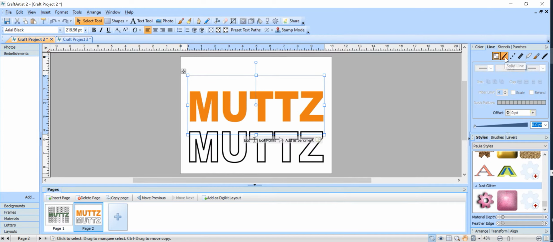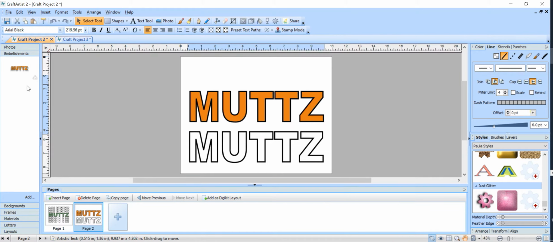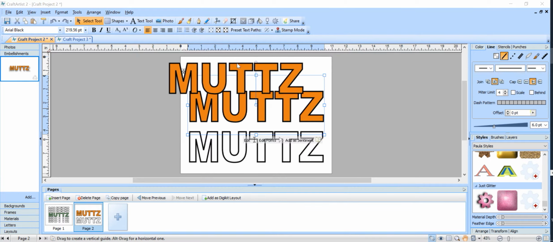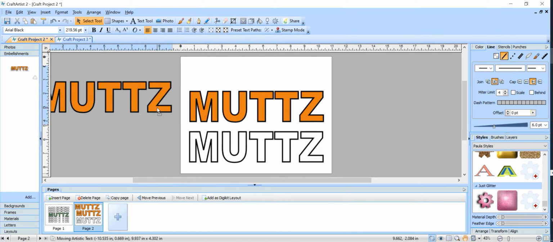So again, I'm going to come back here, and it's going to put the exact same outline. Now over here in the embellishments, I'm just going to pull this over here, and it's going to stay there. So if I mess up or need to get it again, all I have to do is pull it back out, and it'll come back out the same size.